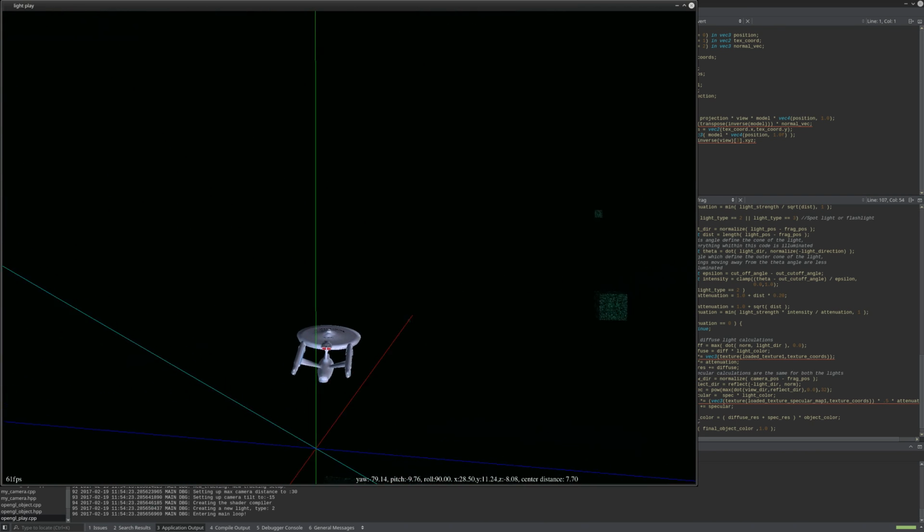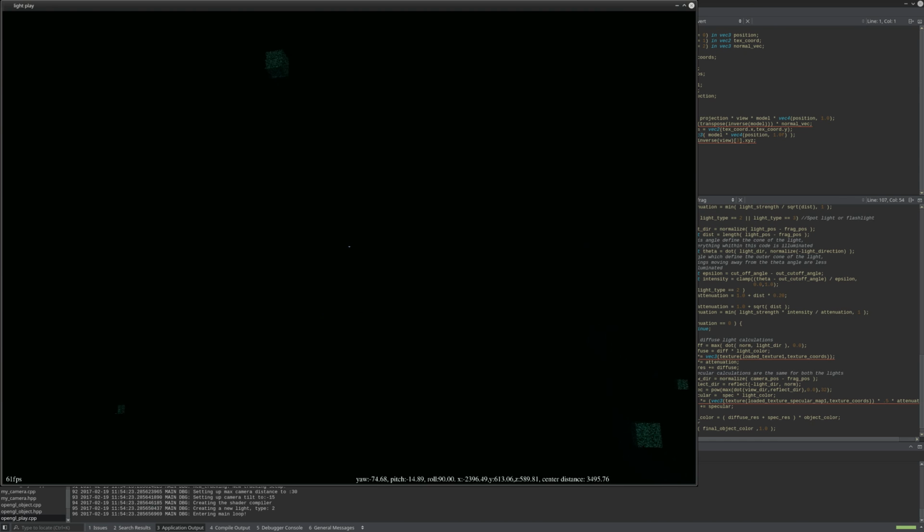As you can see, it's much simpler as a model. Let me go far away with this. Let's check if the problem is the same. Like with the Prometheus, yes, it's the same. It's less visible because this model is less detailed, but still it's not working correctly.